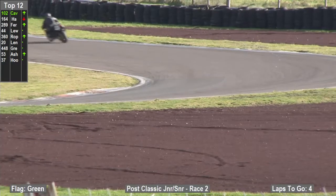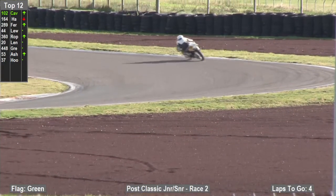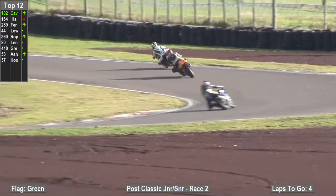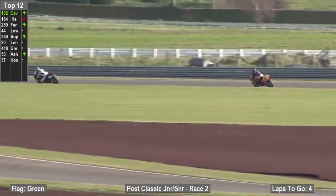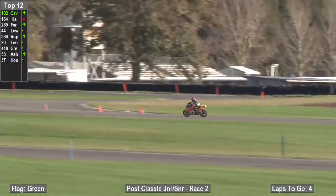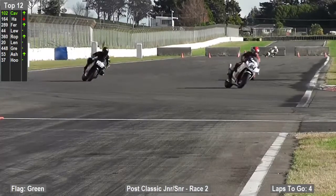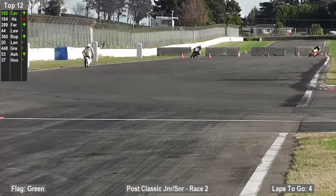We've got SJ out doing the SV650 as well as that FZR 1000. Huge difference jumping on that FZR 1000, or 1044 I believe it is, with a big bore kit in the thing, and a beautifully presented bike. But jumping off an inline 4-cylinder onto a V-twin is very hard to do, especially on such a short track. He's got a heap of horsepower on this thing, and no horsepower on that SV, but he can ride.